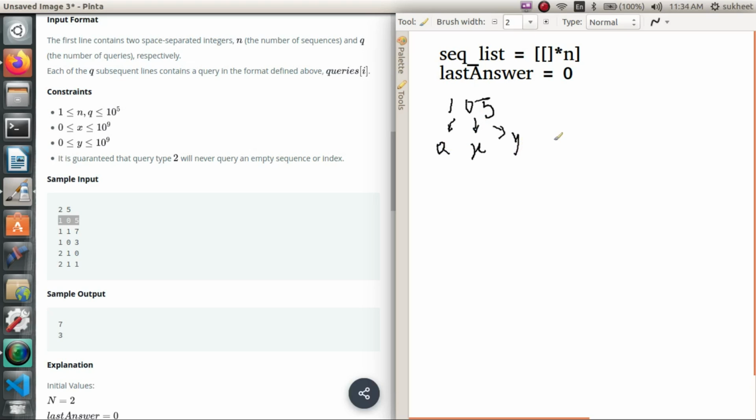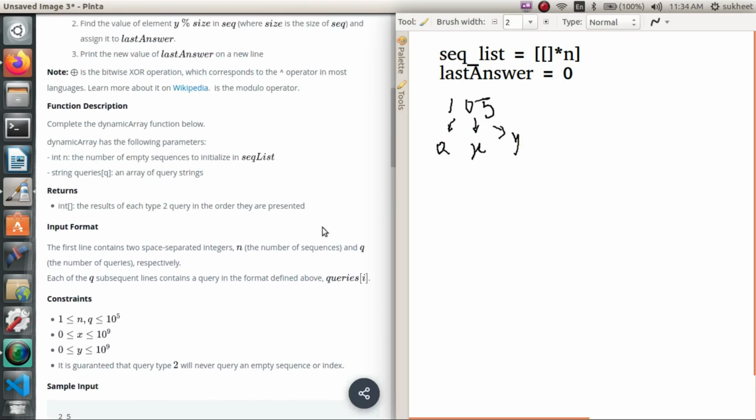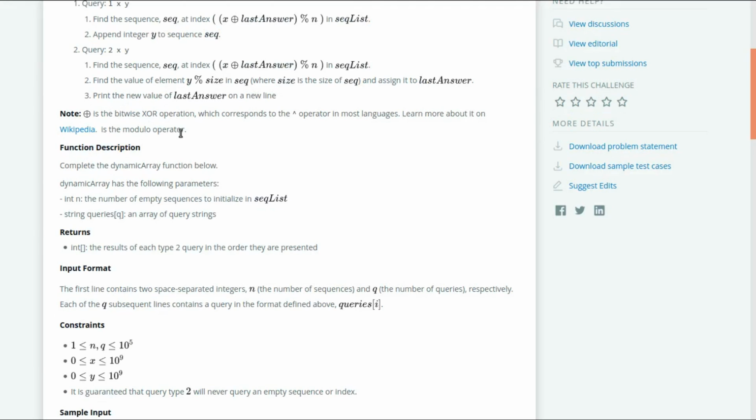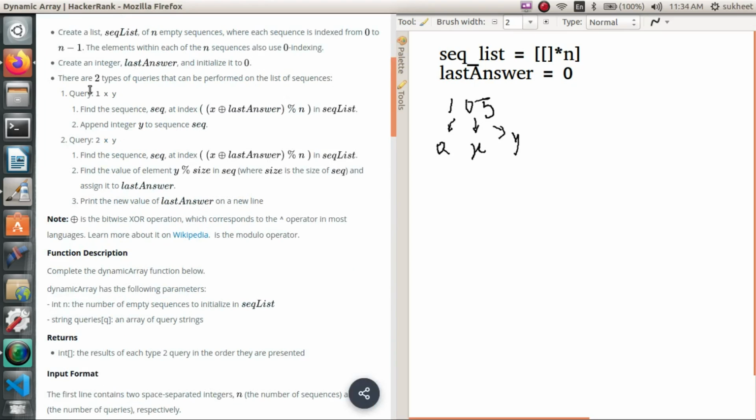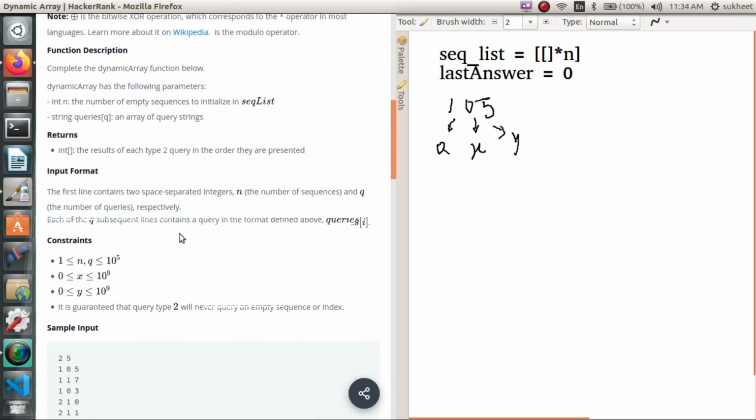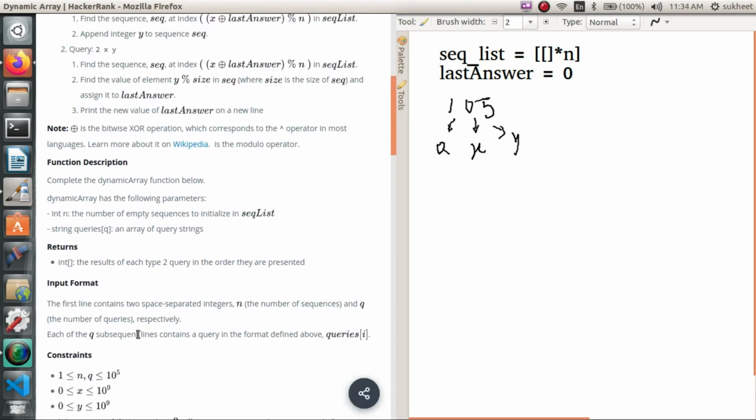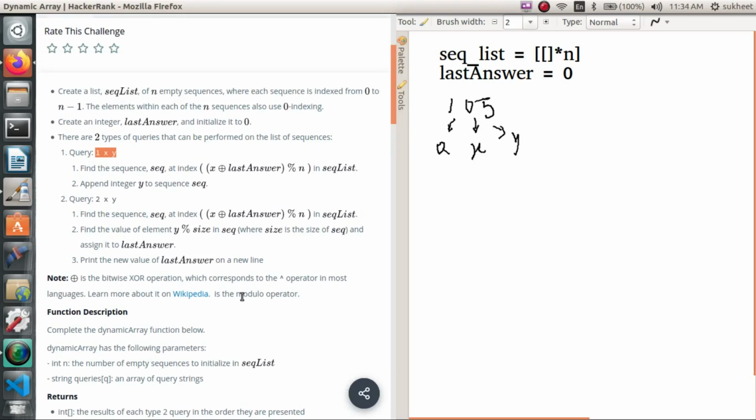So these things are given in the query set. Which means we have to apply the first query on these values, then we do these steps, and if there is 2 inside, we do the second steps.